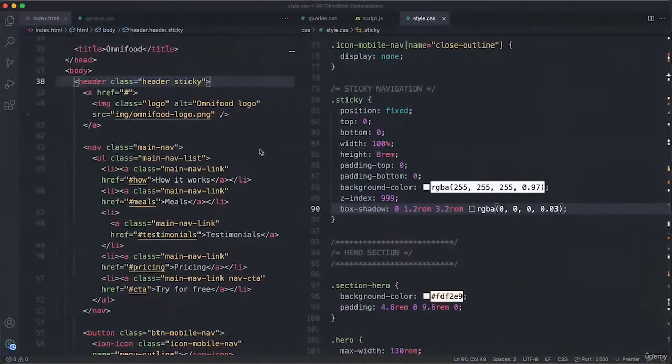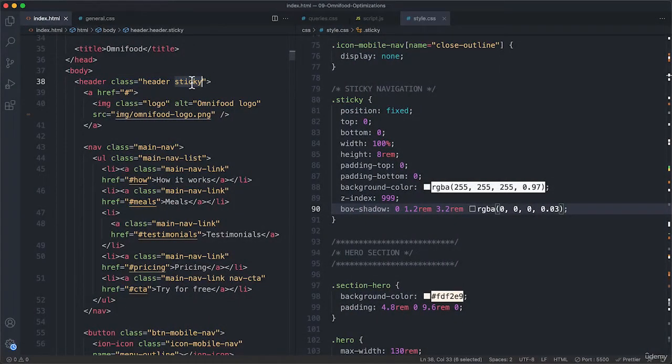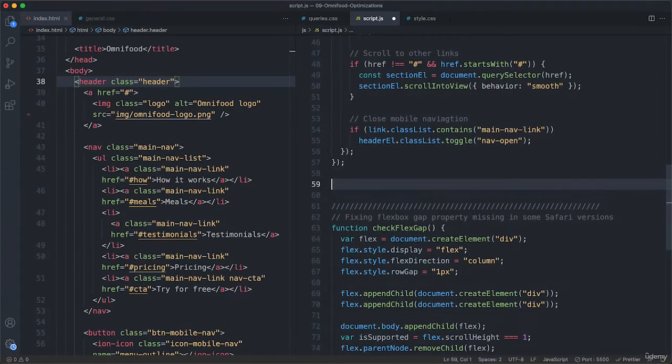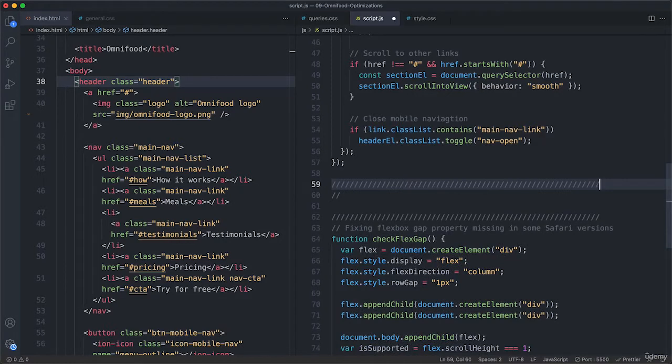All right, so let's do that. Remove it from here. And this is going to be the most tricky part of all that we're going to do here. So from now on, if you want, you can just skip the rest of this video and simply grab the code from the final files of this section. All right. But again, if you're interested in how this works, then just stick around, just like the sticky navigation.